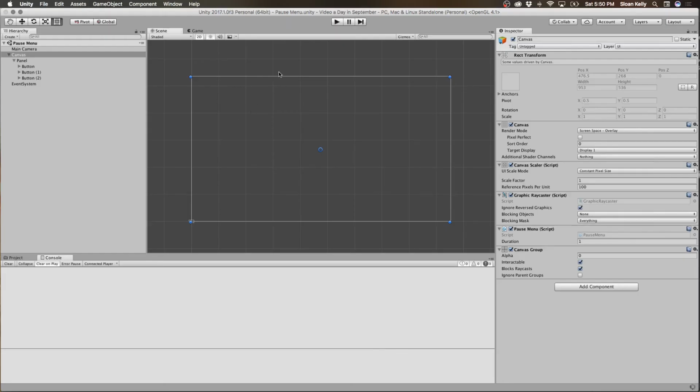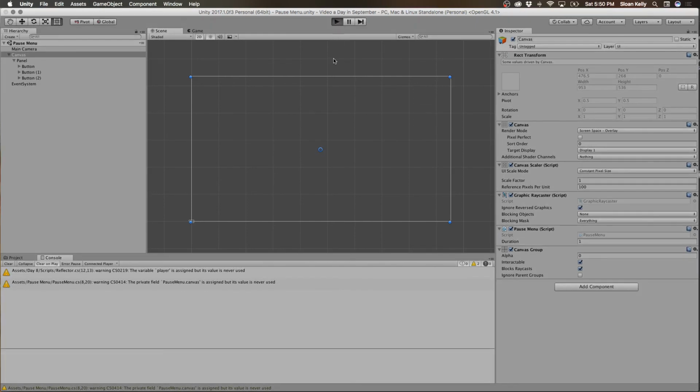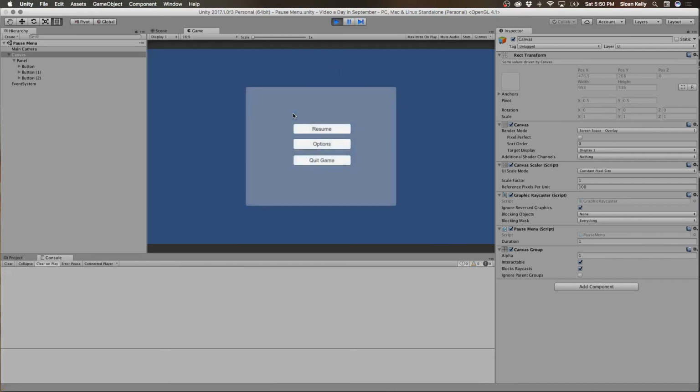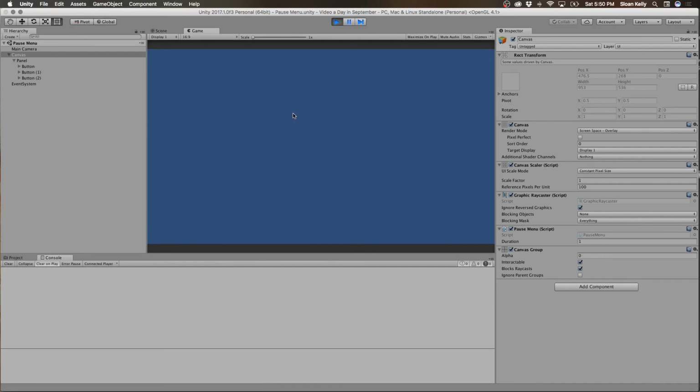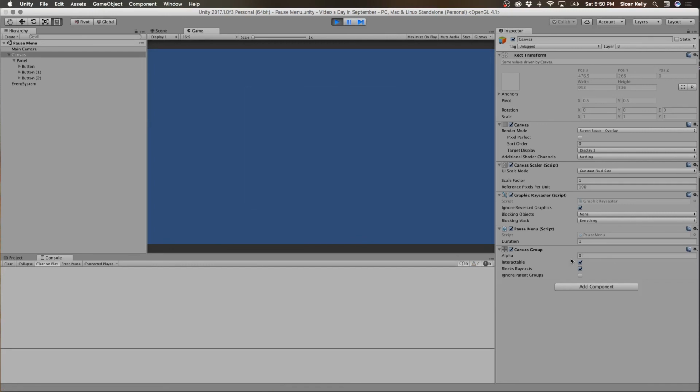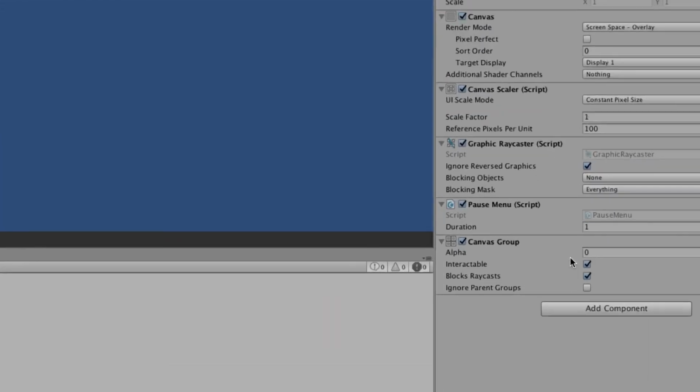Oh, sorry, it can only be true or false, so I don't think we need to do the other if. So there's the fade up, there's the fade down. So there you go. So that is canvas group.